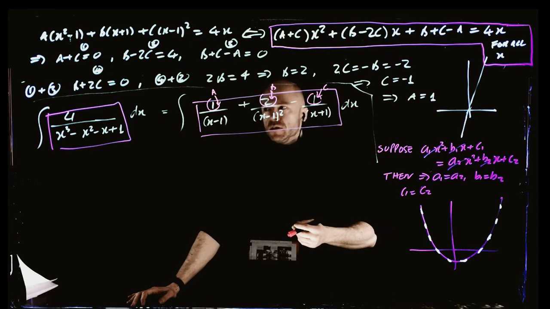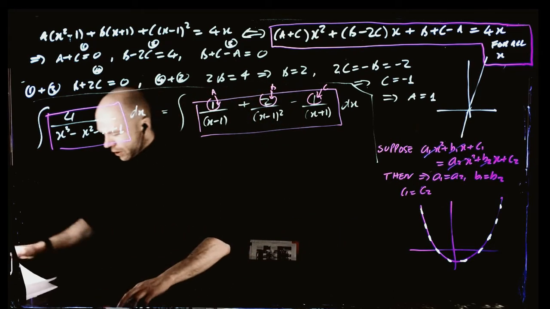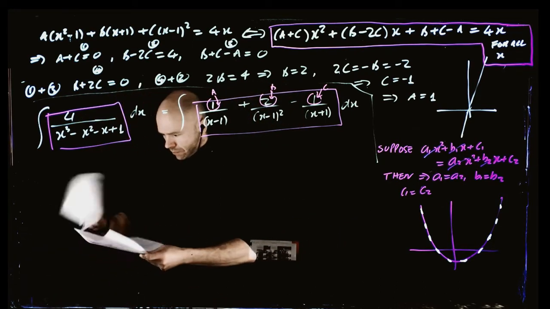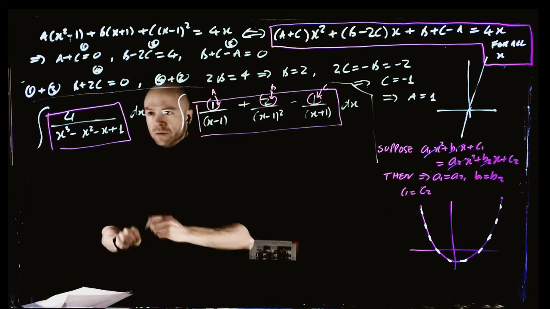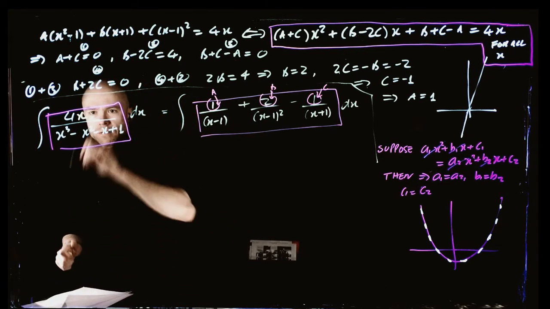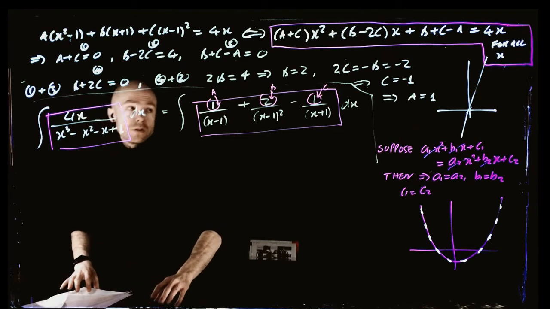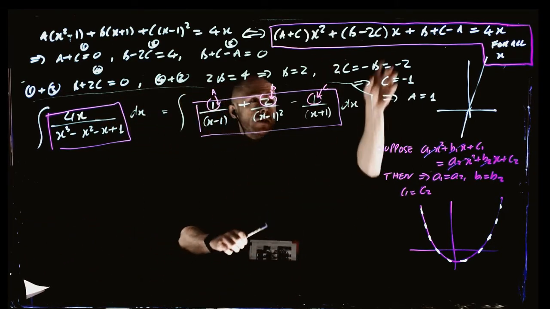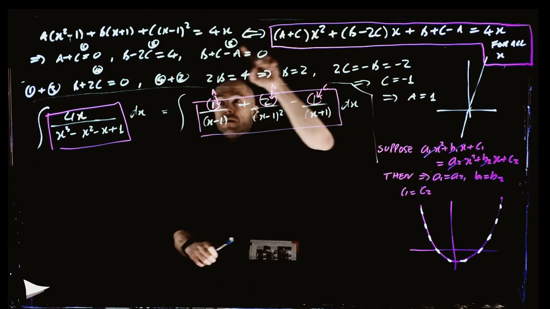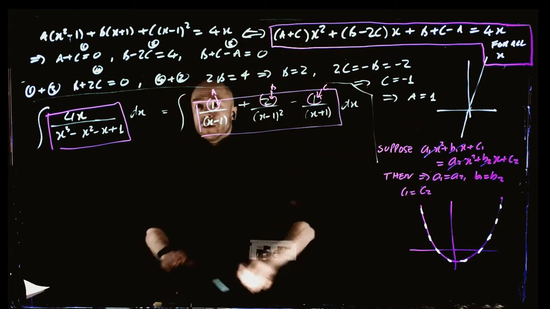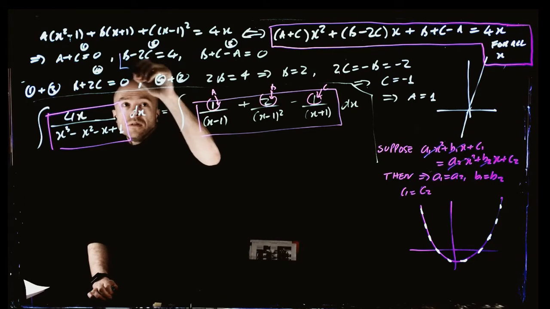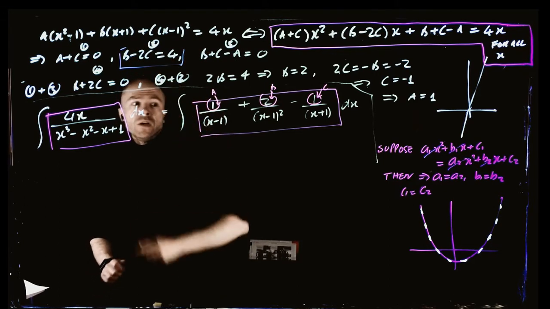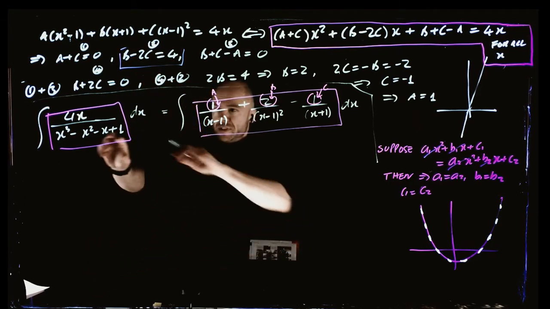Is it a 4 on top of the fraction? Yeah, it's a 4, I think. No, it's a 4x, thank you. Yes, of course, because that's how we got the equation, this guy. That's how we got this guy. All right, cool. So this is our guy.